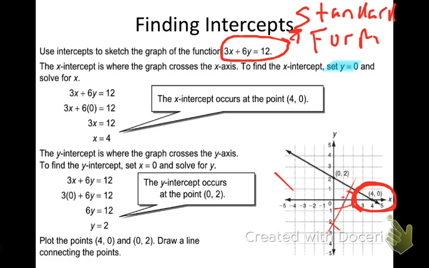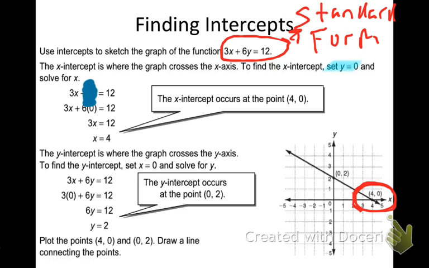So the shortcut way I always show students is, yeah, you can plug y equals 0 in, or as long as you know that, you can just cover it up. So if I know that y has to be 0, I can just cover that part up, basically eliminating it.